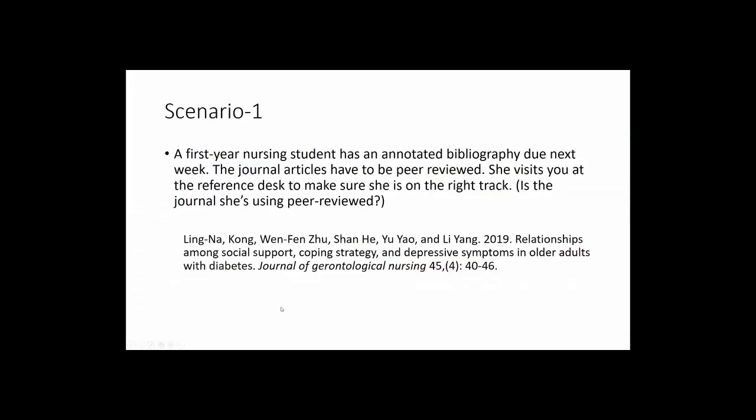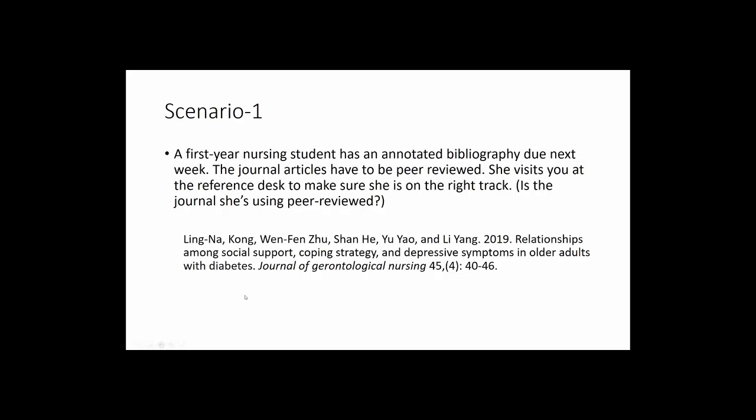So let's put this knowledge into practice now with some scenarios. If you'd like to do these activities yourself, I'll let you know when to pause the video. So scenario 1: a first-year nursing student has an annotated bibliography due next week. The journal articles have to be peer-reviewed. She visits you at the reference desk to make sure she's on the right track. Basically, is she using a peer-reviewed journal? If you want to do this activity on your own, feel free to pause the video now.